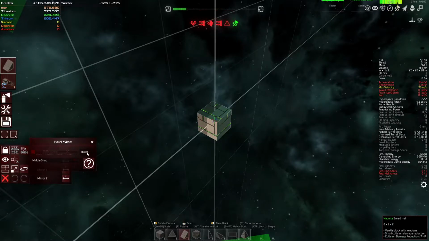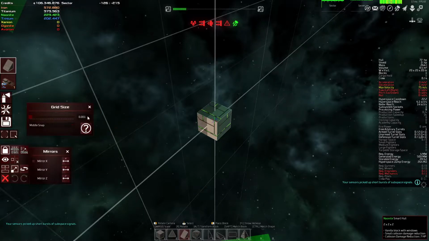As you can see right now, I have the grid size at 0.001. This is something you can modify yourself based on your needs. I'll go with this one, 0.5, so it has a fixed number, and here as well. That's gonna give me a lot more control to not ruin things.